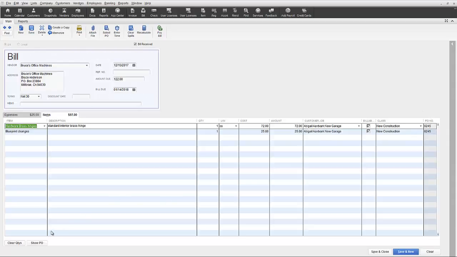Also notice in the Item tab there is a column that references the purchase order number, and if you want to take a look at the original purchase order, you can click on the Show PO tab and your purchase order will pop up. The Clear Quantity tab merely clears the quantity you have showing if you need to do this. Also on the top of the window is a taskbar allowing you to perform various tasks such as going back or forward to previous bills entered, creating a new bill, saving, deleting, copying, memorizing, printing, or attaching a file to the transaction you are in, and other functions covered in Lesson 8 for entering bills. To complete the transaction, you can click on Save, Save and Close, or Save and New.